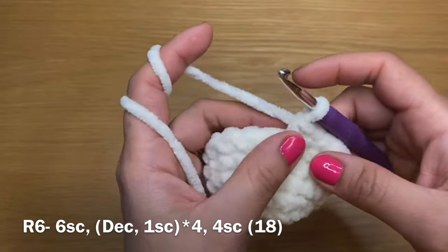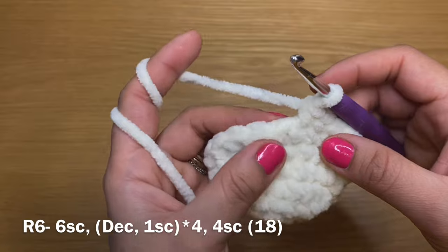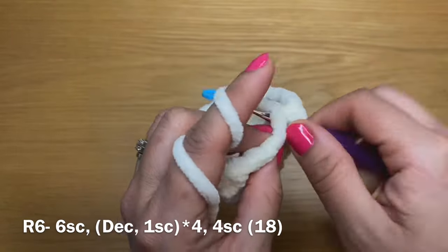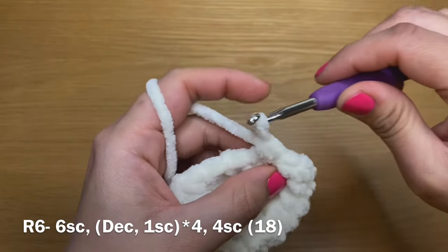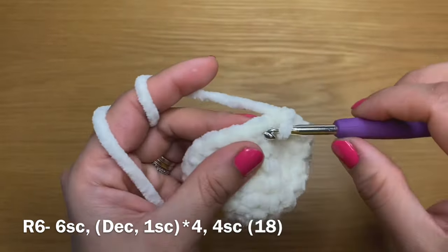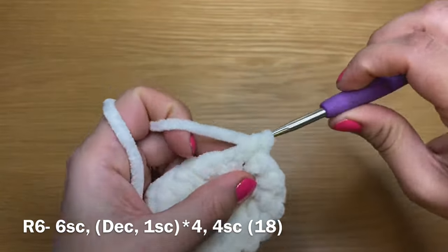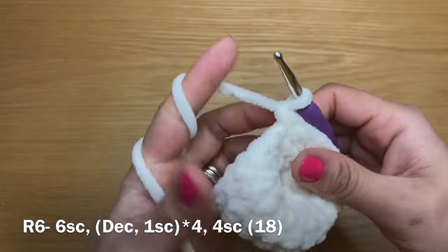Now we're going to follow this on with a decrease and a single crochet, and we're going to do that four times. So to do this, you pull up a loop from the first stitch and the next stitch after that. So three loops on your crochet hook, yarn over, pull through all three in one go. That's my first decrease, followed on with a single crochet. Let's go ahead and work three more of those. Here's my second decrease, followed on with a single crochet.